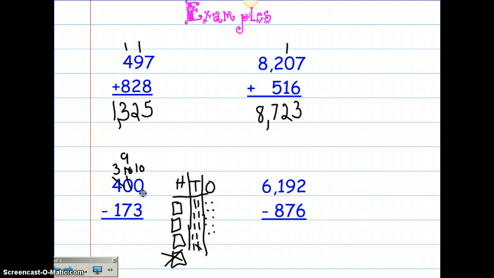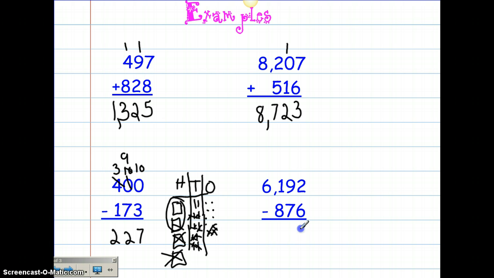Now I can subtract. 10 minus 3 is 7. 9 minus 7 is 2. 3 minus 1 is 2. And if I did that over here, 10 minus 3 leaves me 7 ones. I only have these 9 10 sticks left, so I'm going to scratch off 7 of them. 1, 2, 3, 4, 5, 6, 7, and that leaves me with 2. And then 3 hundreds left, and I'm going to mark off one more, and that leaves me with these 2.